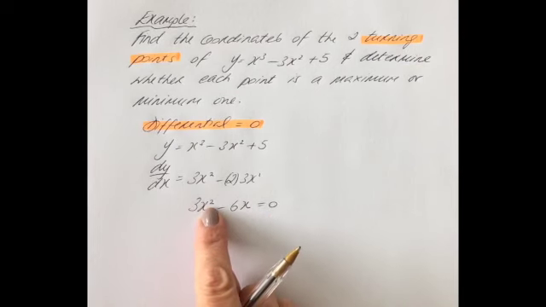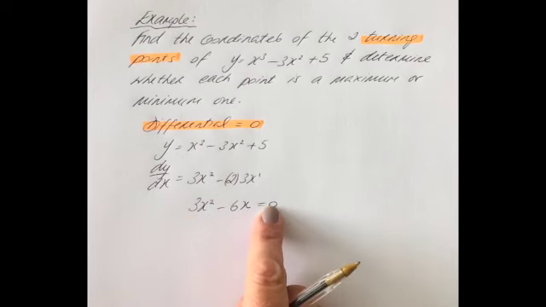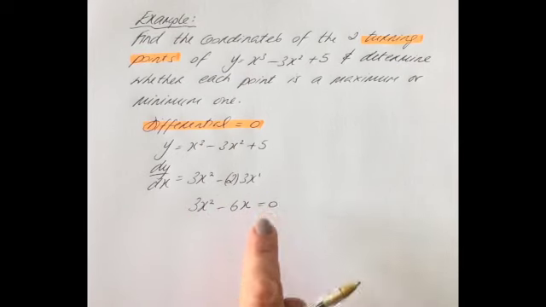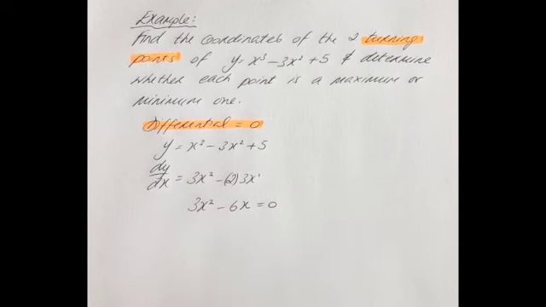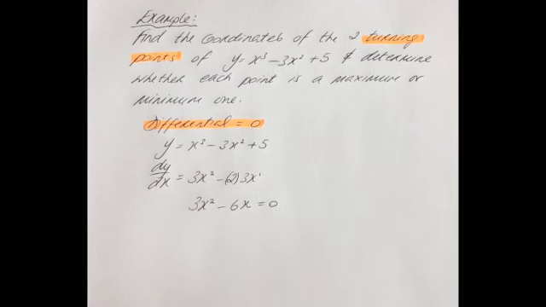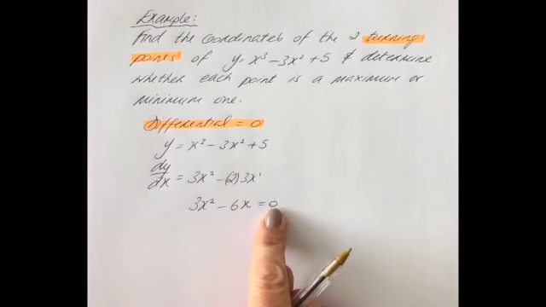Now the minute you see a power of 2, it is of course a quadratic, and you have two options to solve a quadratic. You can either factorize to solve or use the minus b formula. There's a whole separate video on solving quadratics, so if you're unsure about it and you need to revise it, do check out that video. The easiest thing that I'm going to do here, and I think it's the easiest thing that most pupils find to do for quadratics, is to use the minus b formula.